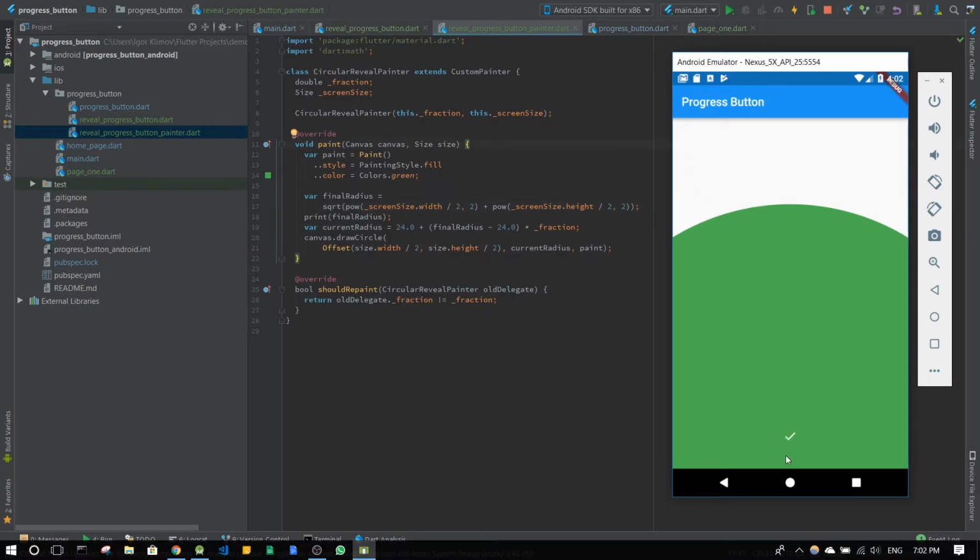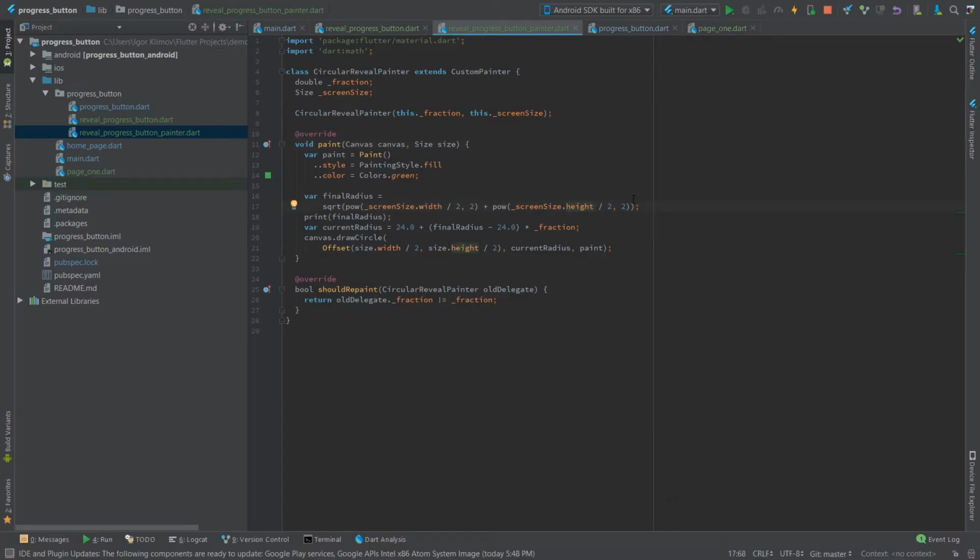This margin is 32 and the height of a button is 48, so the width is gonna stay the same. Now the height is gonna be minus 32.0 minus 24.